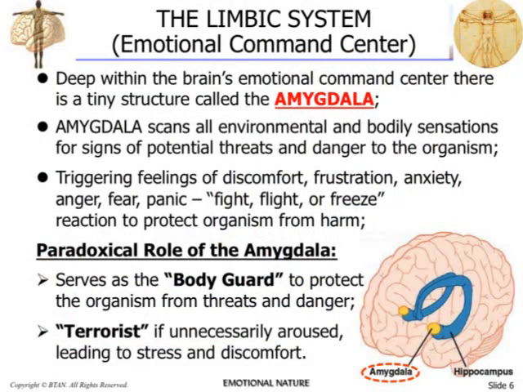Unfortunately, it also has another parallel role. So it has two paradoxical roles. The first one I have just described to you: it is your bodyguard, it protects you. It senses for threats and harm and dangers and alerts you and causes the body to react. It doesn't just alert you, it causes the whole body to react. And unfortunately, it can also be easily aroused by false alarm.